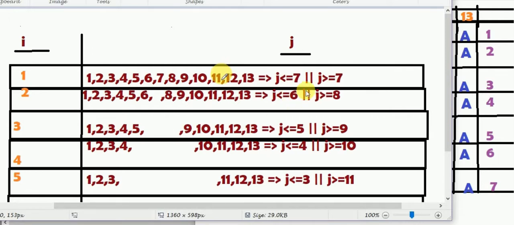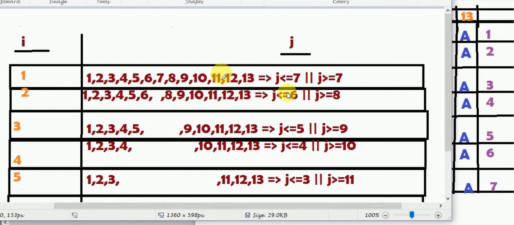When you use "and" here, you should know that both this side condition and this side condition should be satisfied. Have you heard of any number that is less than 6 but greater than 8 simultaneously? Is it possible? Of course not. It's impossible, invalid. So if you put such a condition with "and" in the if block, it won't run. The if block will not run, so nothing will be printed except some blank spaces in the output screen.